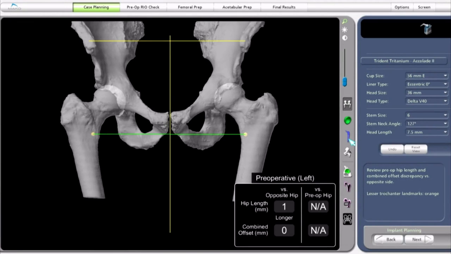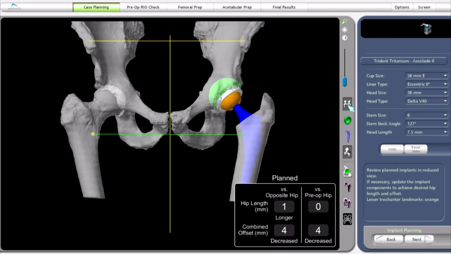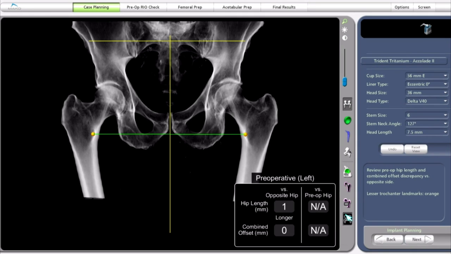Mako system case plan. In order to achieve this, the patient has undergone a CT scan, and we've taken that CT information and poured it into our Mako system to create what we see here in front of us, a three-dimensional model of the pelvis. Using this software, we can very easily get to something a little more recognizable to us, an X-ray mode view. This is essentially what your AP pelvis would look like. This is a simulated view based on that CT scan information.